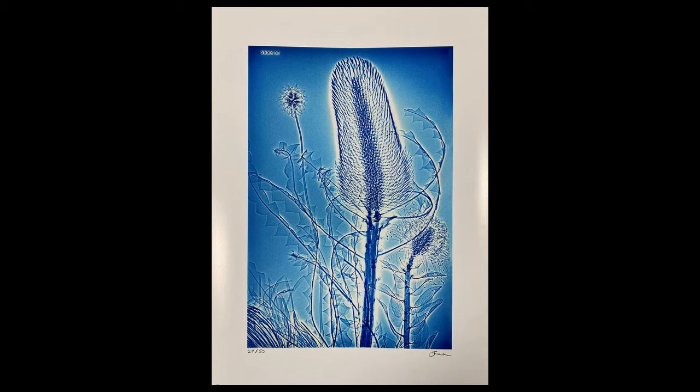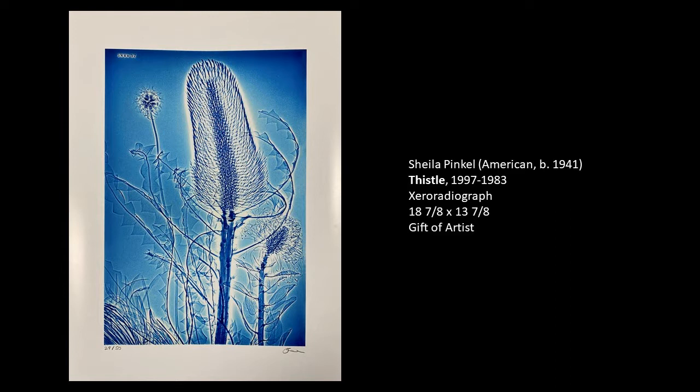In addition, I really like how she did the solidity of the grasses and the various other plants in the lower left-hand corner, because I think that really kind of offsets the delicacy of the plants in the middle. You've got a kind of a solid image on the bottom that is counteracting, and it's also serving as a ground line. So these thistles aren't just sort of floating in space. You can see that they were, at least at one time, tied to the earth — they were growing from the earth — which I think she cleverly alludes to by putting these grasses and these more dense forms on the lower left-hand side.